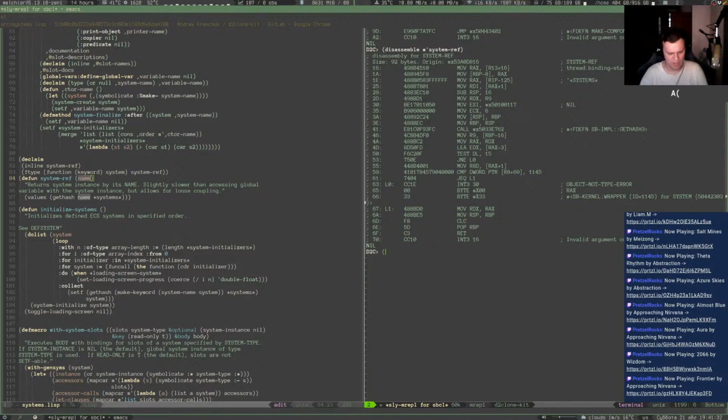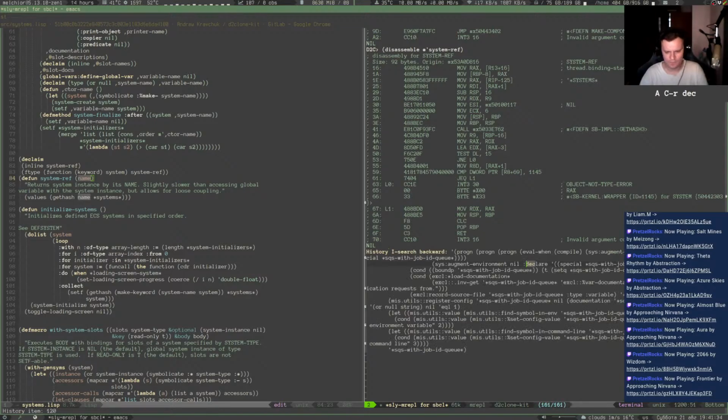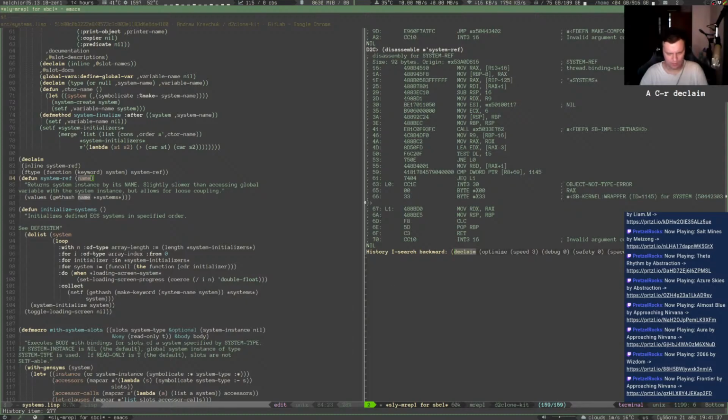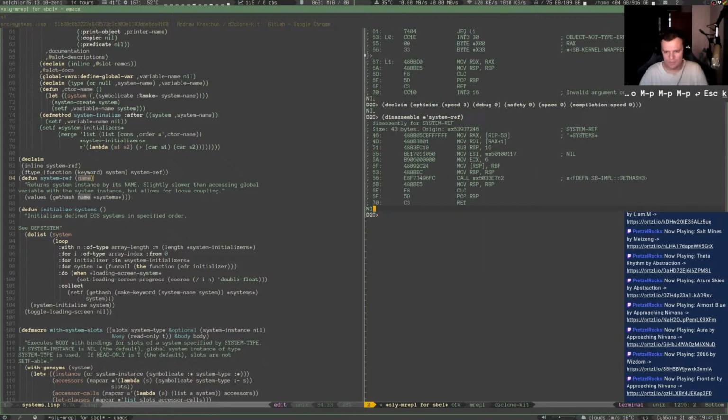So let me have a look. Do I have the claim? Yeah, here we go. Speed 3, debug 0, safety 0, space 0, compilation speed 0. Okay, so what if I recompile it again and have a look? Yeah, a bit nicer. So I guess I would leave it be for a debug build, but then I'm building the actual game with the full optimization like here. So yeah, I guess that would do.